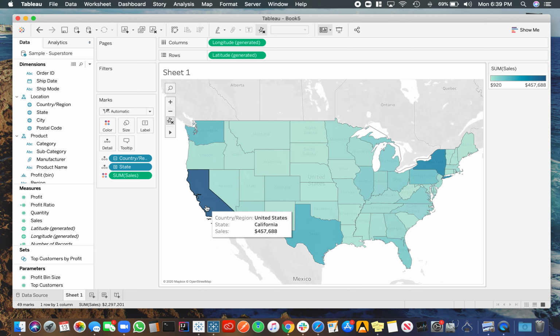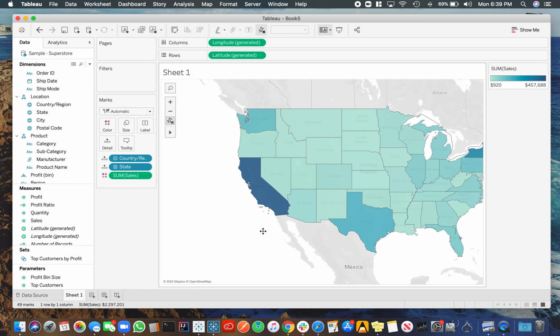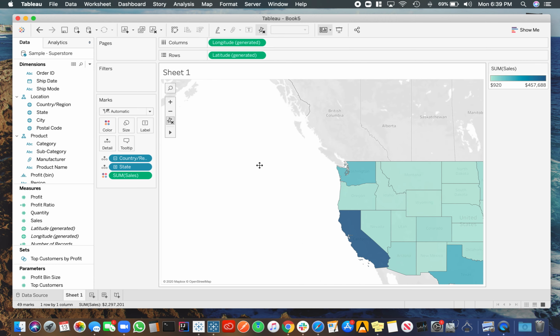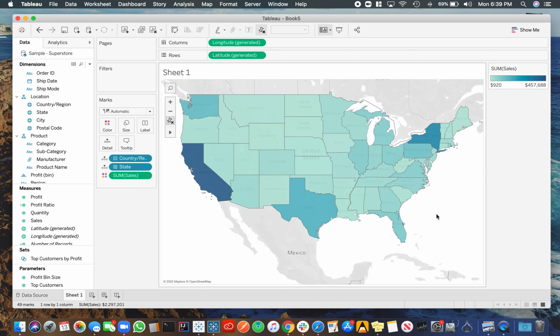And as we can see here, looks like California has the most sales with 457,000. It's value right here. Looks like New York is second. Texas, a couple other states are coming in hot at the top, and then other places like Hawaii and Alaska aren't on here, but you can see the general trend here.